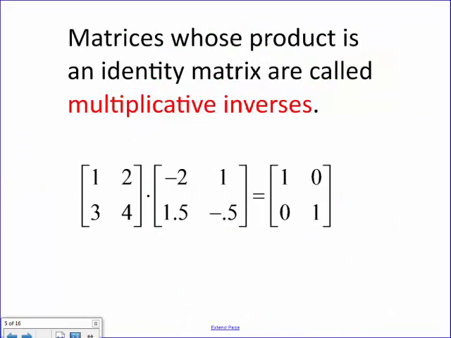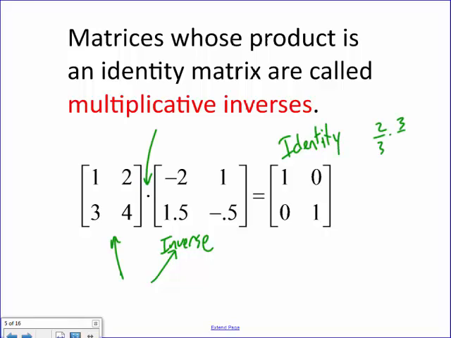Well, matrices have inverses. I have a matrix right here, and this is its inverse. This is this guy's inverse right here. And if I happen to multiply by its inverse, guess what I get? I get the identity, just like it is with numbers, right? If I took 2/3 times its inverse, I'd get 1, the identity. The same thing works with matrices, right? And I could prove this to you.